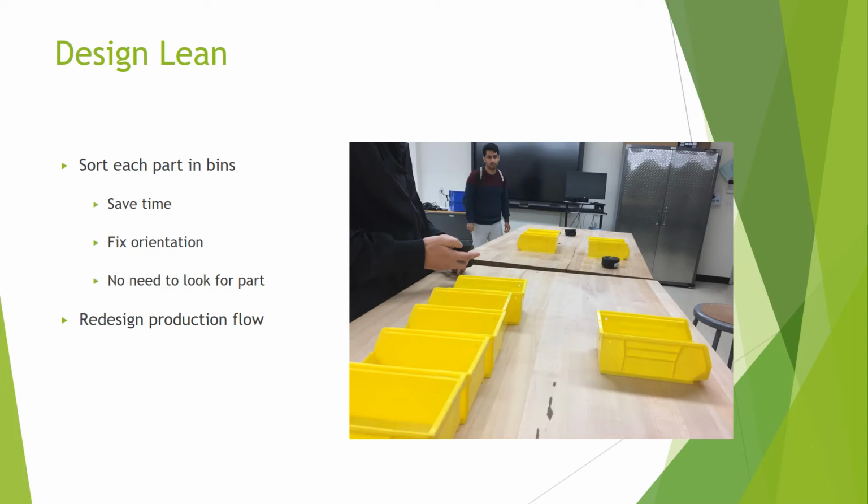As for the redesigned production flow, first we were working in a diagonal flow where parts were misplaced, and some unfinished parts were taken and thought to be finished. However, we decided to go in straight lines and next to each other to make things easier and not to misuse the wrong part.